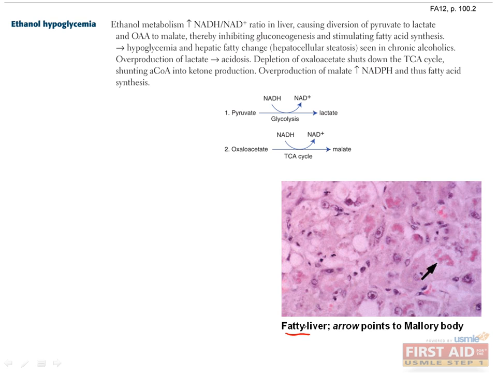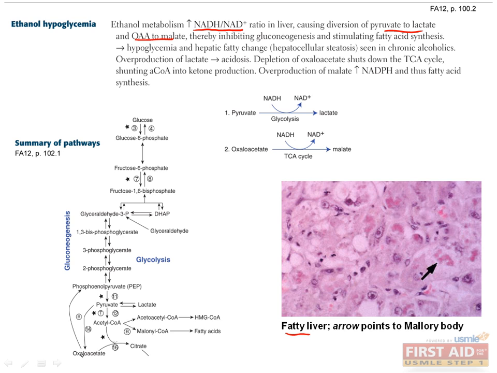One consequence of chronic alcohol use is fatty liver, or hepatosteatosis. This occurs because alcohol disrupts the normal pathway of glucose metabolism. Metabolism of ethanol requires the reduction of NAD to NADH, so alcohol use will decrease the amount of NAD available and increase NADH. The change in this ratio of NADH to NAD causes pyruvate to be converted to lactate, and oxaloacetate to malate. Since oxaloacetate and pyruvate are the starting substrates for gluconeogenesis, alcohol intake ultimately prevents gluconeogenesis, causing hypoglycemia in chronic alcoholics. Higher NADH to NAD ratios also stimulate fatty acid synthesis, which causes the hepatic fatty change.